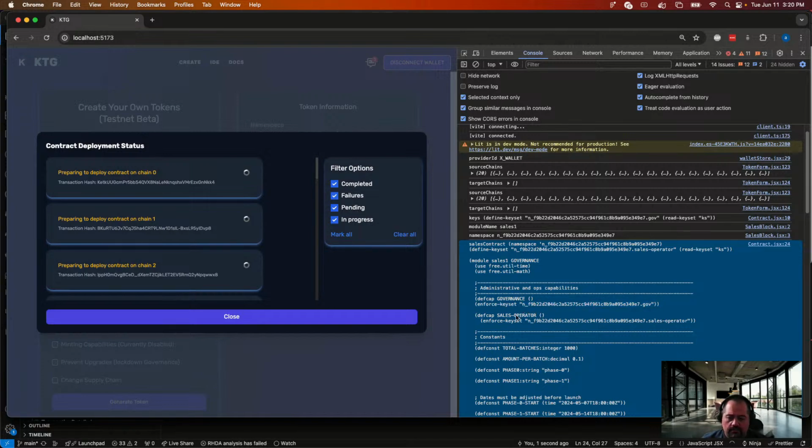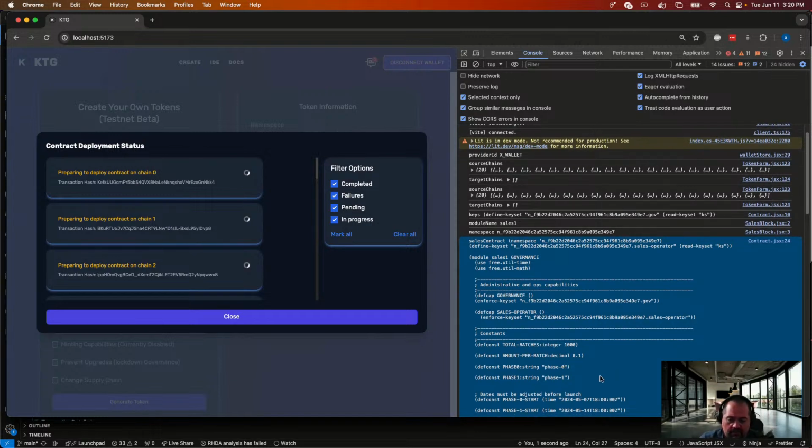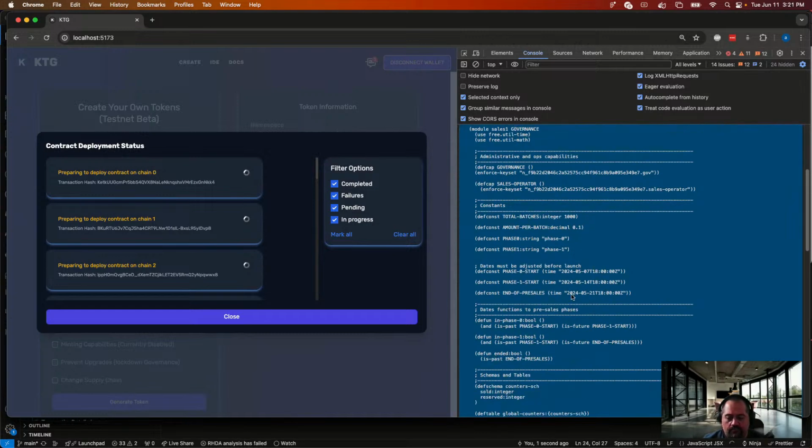I'm going to put the ref guards in here. But if you were to do enforce and then just read a standard key set, what'll happen is you'll actually read whatever's provided to it and sign. You can put your own keys in there and sign it. This is going to go on chain and actually look and say, who can sign this? It's going to say, not you. Absolutely not you. And this is what I was talking about earlier with the phases: you have phase 0 and phase 1. So phase 0, you'd set a date, and then phase.